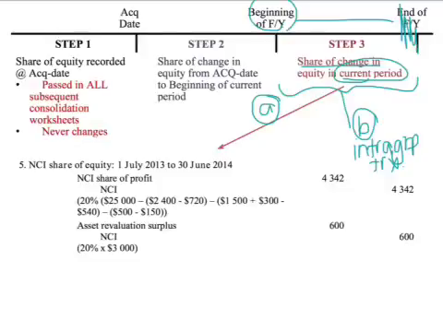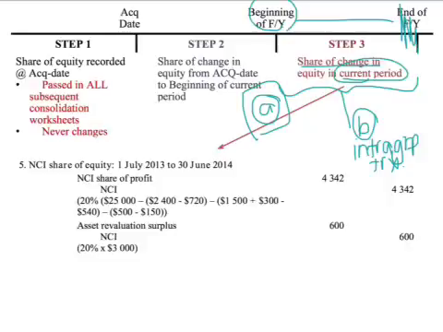Okay. And my recommendation is really, when you do the consolidation questions and you're faced with an integrated question like this, to attempt it in the different steps. So first of all, do the acquisition analysis, then the pre-acquisition equity consisting of the BCVR and the pre-acquisition equity entries of the parent company. Then start off with the NCI calculation, the step 1, step 2, step 3A, and then deal lastly with the intergroup transactions and their NCI effect. Okay, so let's see what's included in this A section of step 3.